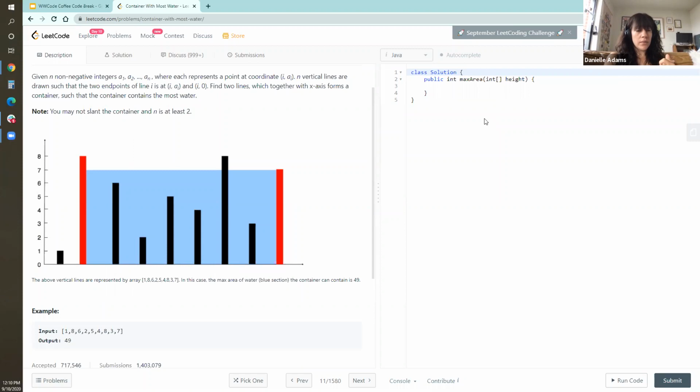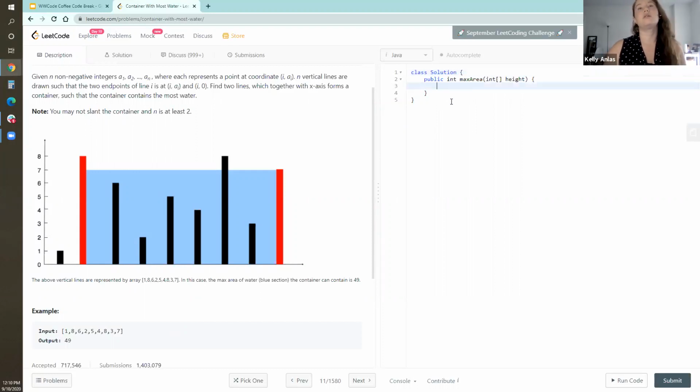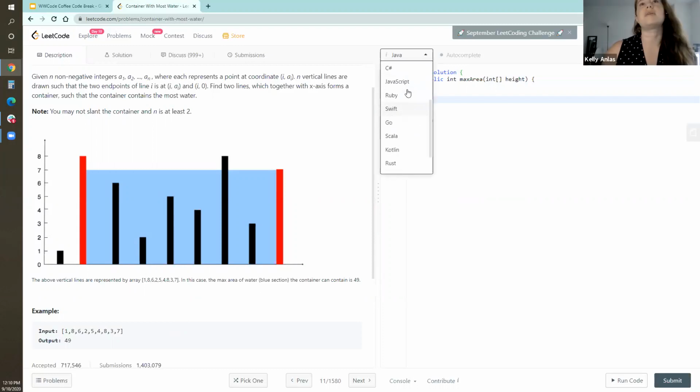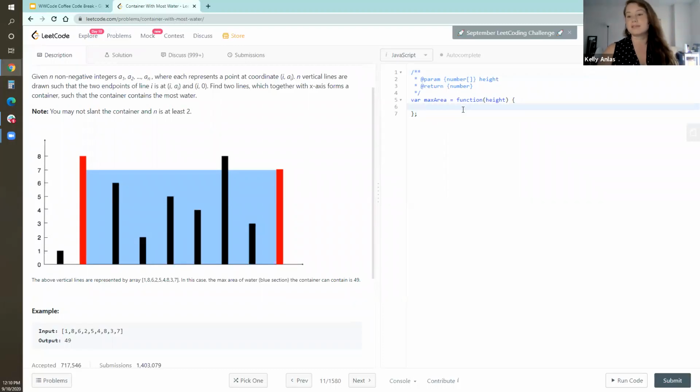Yeah, so I think I have a general idea of this. As you pointed out, the answer would be the amount of space that this container can hold of water, correct? Do you want to do this in JavaScript? We can do whatever. Let's do JavaScript. You can just tell me whatever I get wrong because JavaScript is not my best language. Okay. So what do you think our math output is? What's the calculation that we'd be using?